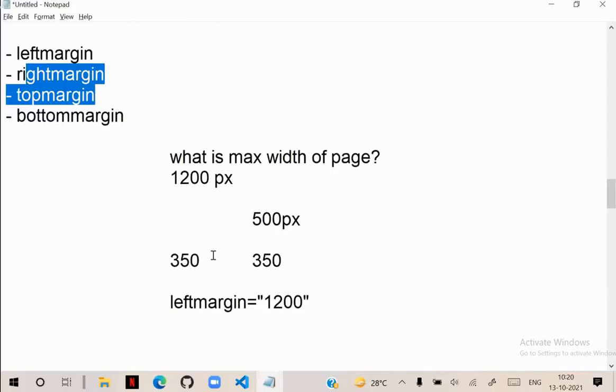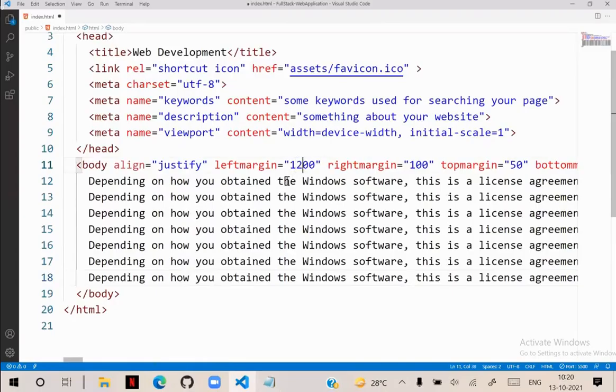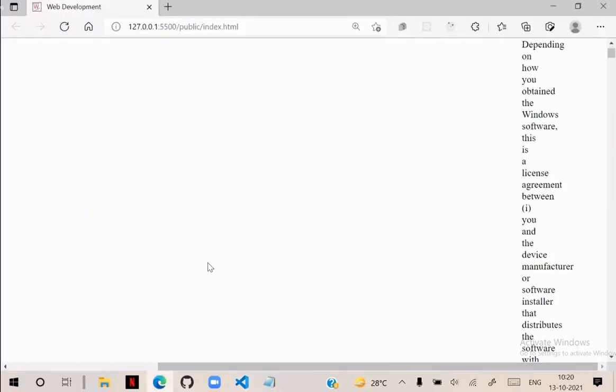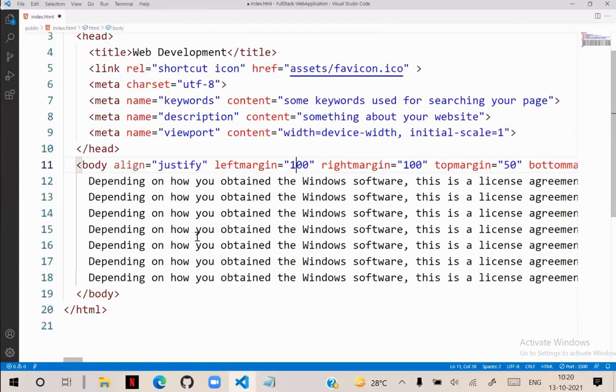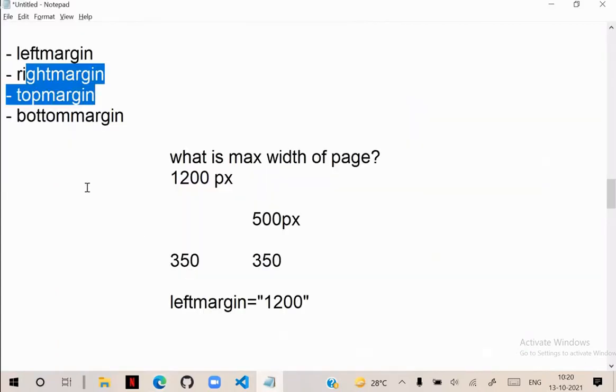And make sure that you are not giving huge margins. Suppose left margin 1200, you don't have content to show here, because that is the maximum page width. That's not good. That is the reason you have to make sure the margins are within the range I have mentioned, and that at least 500 pixels are there for your content, because that is the correct fit for your mobile device. So this is based on margins.